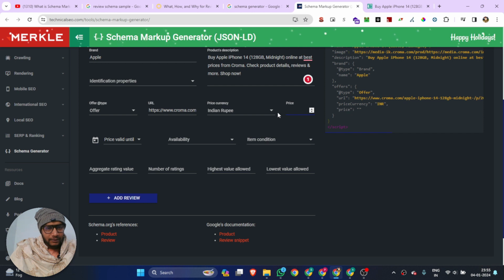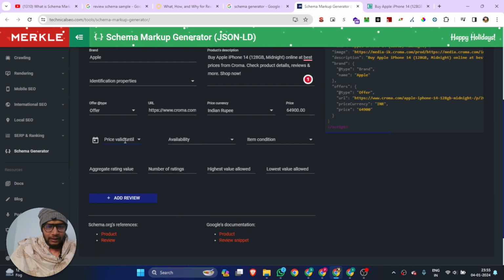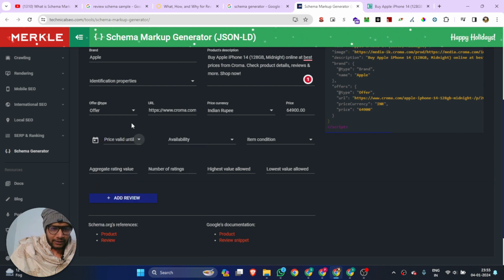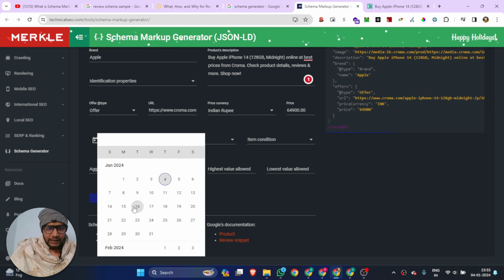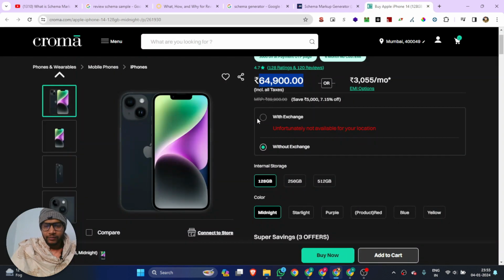Offer, the URL, currency type, and the price is this, and how many days this is valid, price valid until. So whenever you are providing a price offering, you can add your offer price from there.